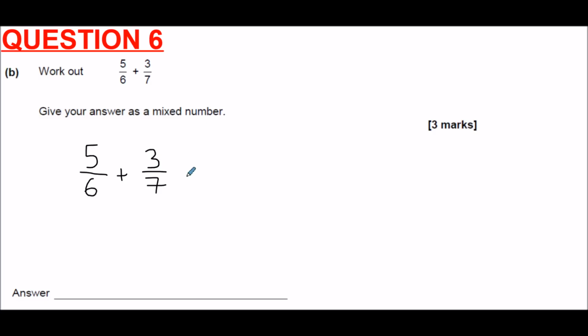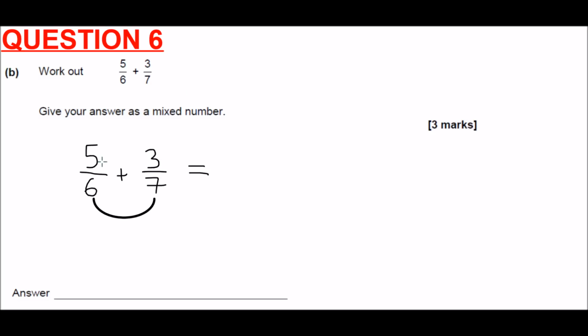One thing we need to do is to have the denominators the same when we're adding together fractions. And one quick method, which will always work, is this method I'm just going to show here. So what we could do is just multiply the bottom numbers together. So 6 multiplied by 7.